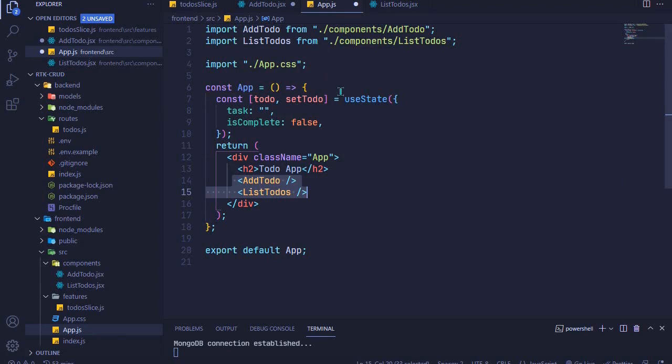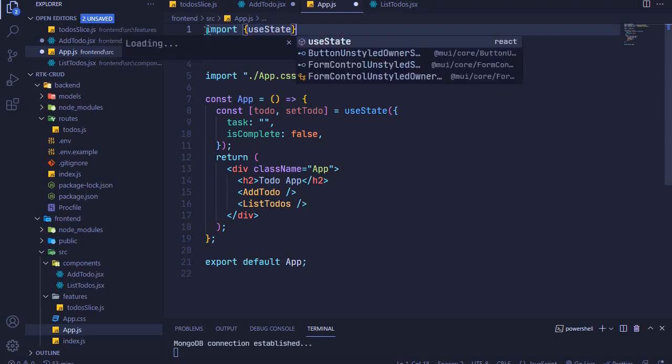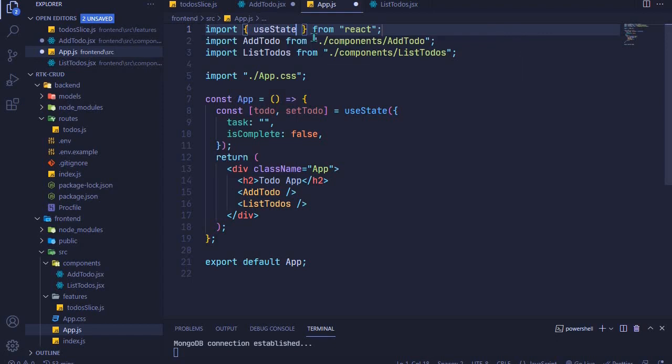Okay, so we need to import useState in this particular component. So right here, I will import useState like that. So this is from React, and then we will be able to now pass to-do and set to-do as props to add to-do and list to-do.